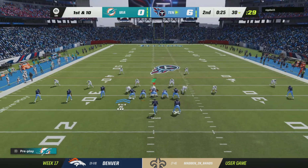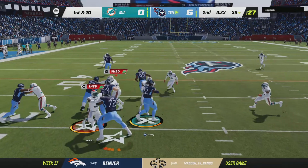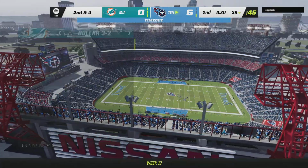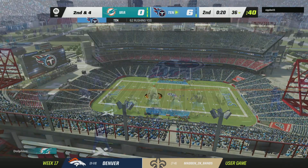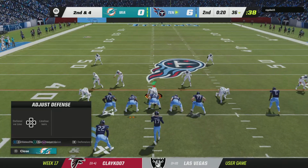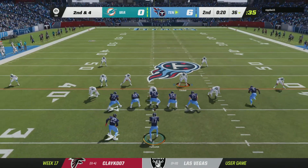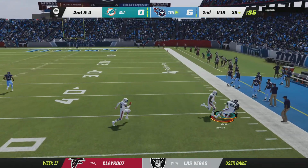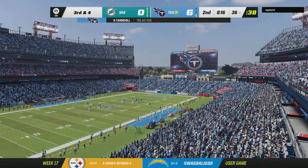Tennessee offense about set and ready to go. And with time quickly fading here in the 2nd quarter, not sure how aggressively, offensively they want to play this. I think we'll find out just how much they trust their guys in this situation if they decide to take a shot. From the 36, Tannehill. And that is incomplete. 16 seconds now on the clock.